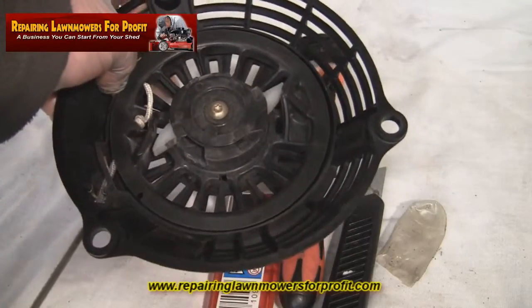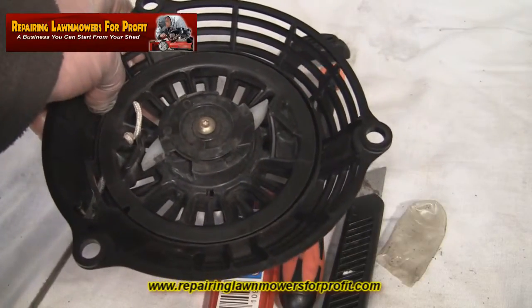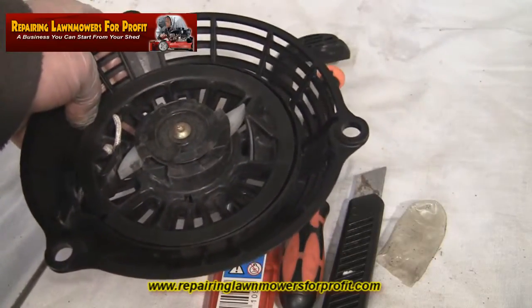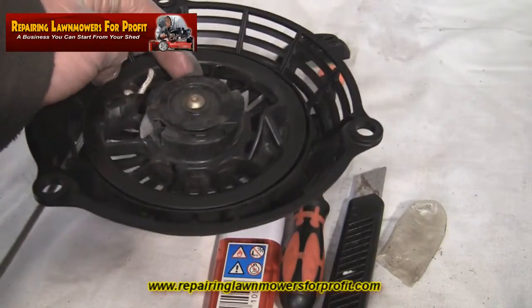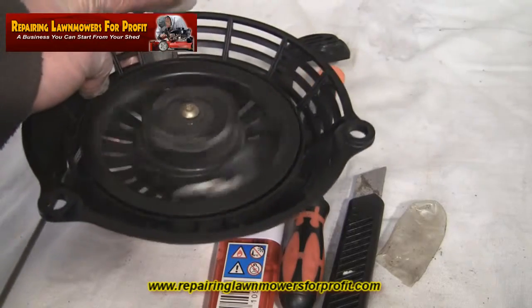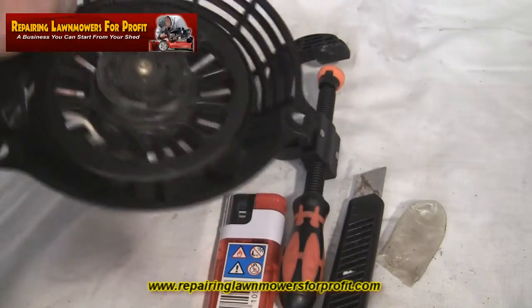Tie yourself a knot. If you're struggling to get it through, just burn the end of your new pull cord and push it through. Tie yourself a knot, probably best just to pull it tight with some pliers. Basically release the tension using your thumb or your clamp, basically let it take up the slack.